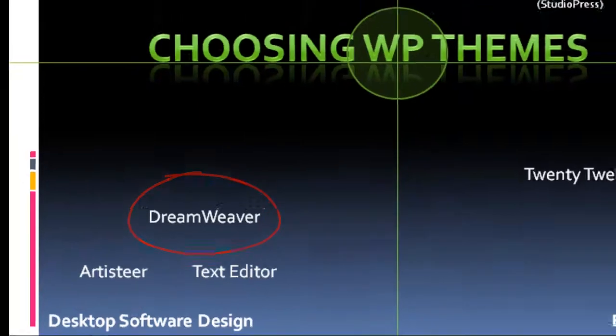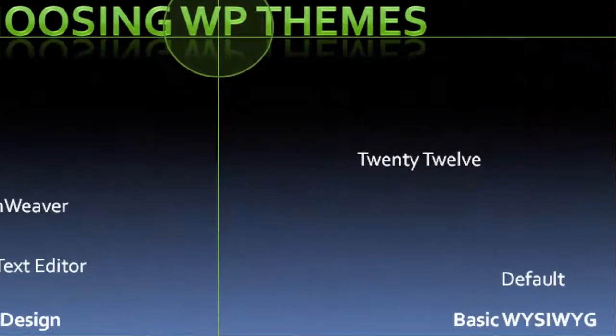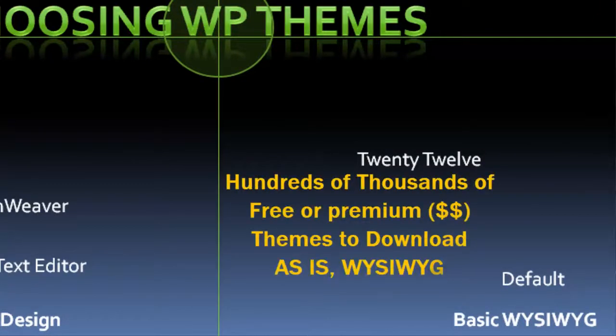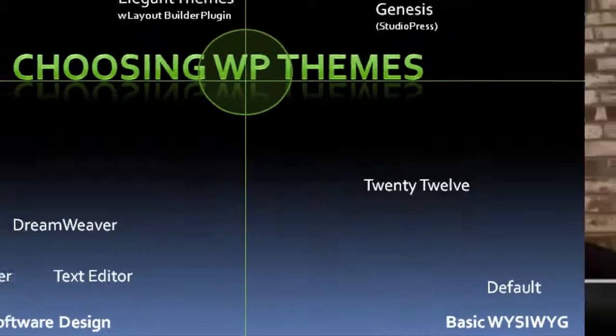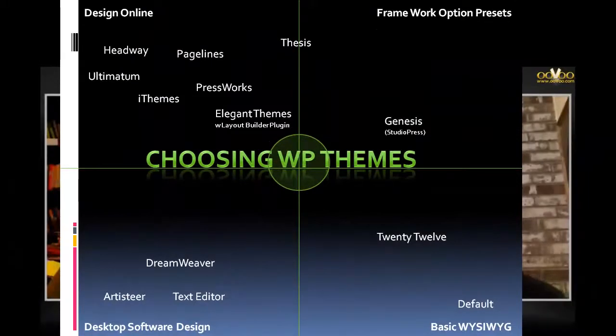And then finally, you move into that no man's land, which is not necessarily a bad thing, of themes that are out there that you can download from WordPress for free. You can buy themes from ThemeForest or Woo Themes, lots of different sources. But what you see is what you get with those themes. And if you want to make significant changes, it's not always going to be easy for a novice to go in and make those changes.